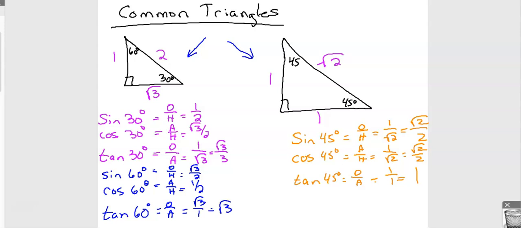Know the relationship. So the way I do it, I know the 30-degree angle opens up to 1, and the 60 opens up to the square root of 3. Now, the square root of 3 is actually bigger than 1. So when you evaluate the square root of 3, it's actually like 1.73, I think, or something like that. So I know this one's bigger than 1, so the 60-degree angle has to be the square root of 3, okay? And then the hypotenuse is always the longest. So 1, 2, square root of 3.